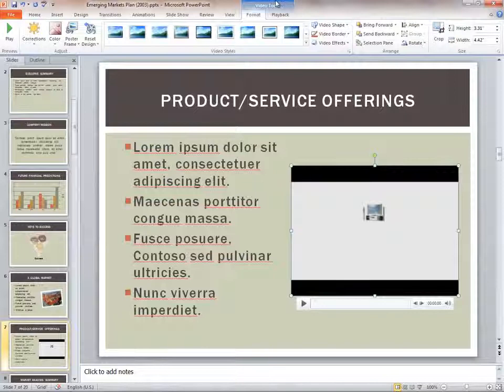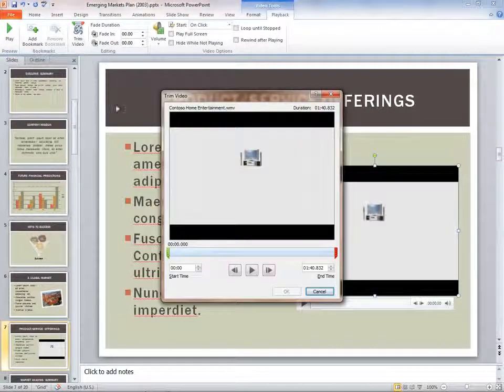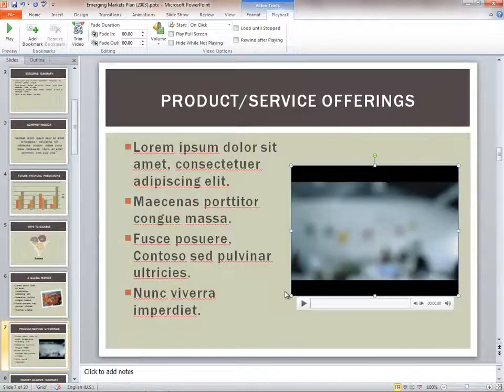You do have video tools here across the top, and in fact, if I go over here to the playback tab, it's very easy. For example, if I want to trim this video, I've got some front matter on this video that I want to get rid of, so I'm going to just crop it off. So we'll just trim the video down, and we'll just take out the first 25 seconds of that video. And I can also add like a fade effect, for example. So if I want to fade this in over the course of about 2 seconds, it's easy to add that information here as well.